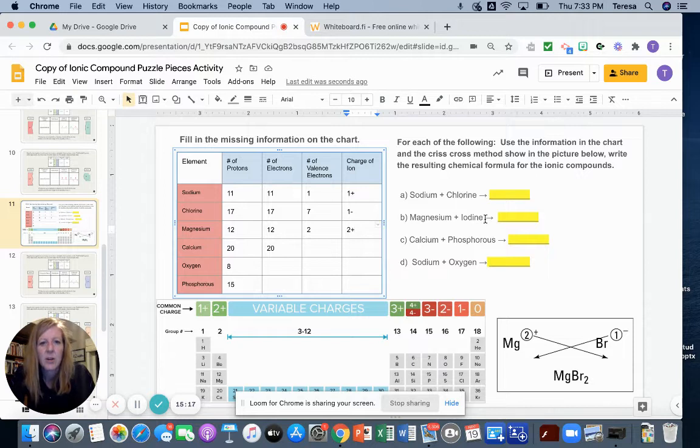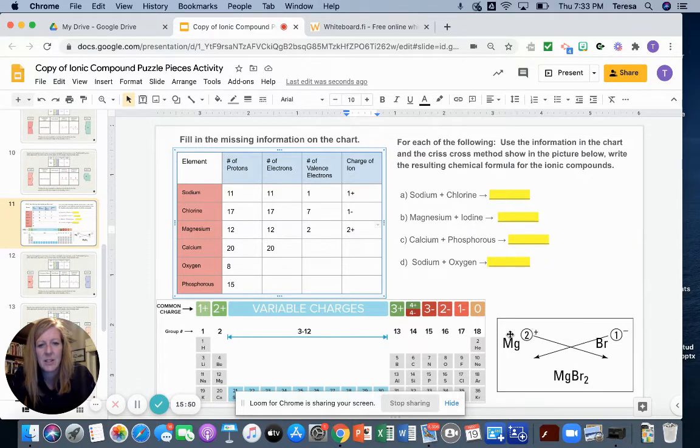Okay, so how do we, without having our pictures, which is what we had in the previous slides, how can we figure out what combination of sodium and chlorine would combine together to make an ionic compound that would be neutral? Okay, we're going to use what's called the crisscross method. In the crisscross method, you write the two elements that are involved with the charge of the ion that they're most likely to form.